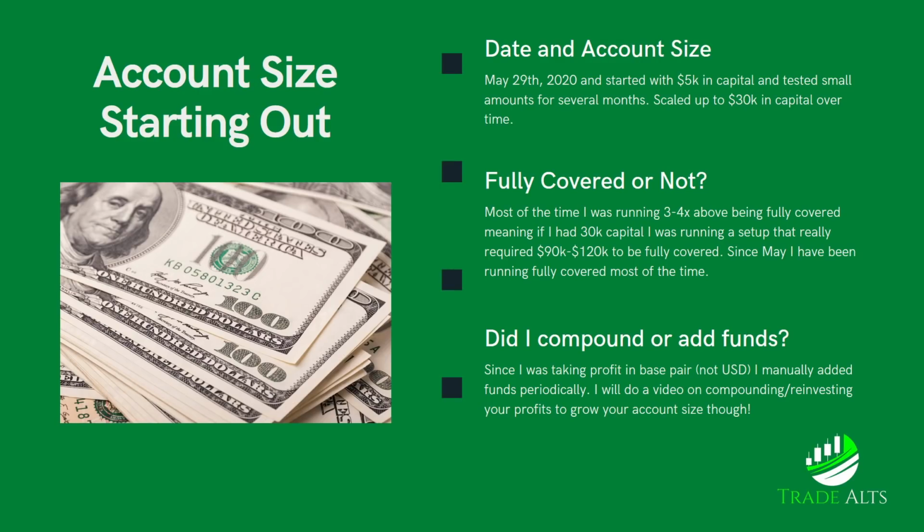So that's a really important subject that I'm going to talk about in the near future. But I just wanted to clear that up because I thought that was a really good question. I added the funds manually because I had the funds and I was taking profit in crypto. If I'm taking profit in crypto and holding all of the profits I made, sitting in Bitcoin or Ethereum or whatever coin I was trading, then I couldn't have any more USD from the bots to compound, if that makes sense.